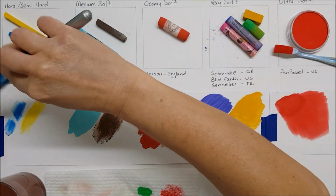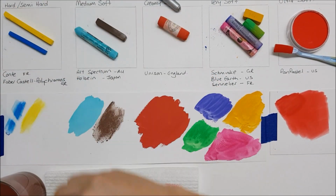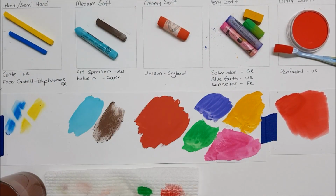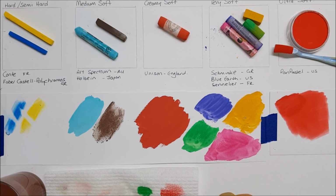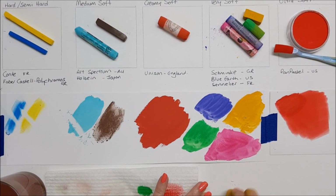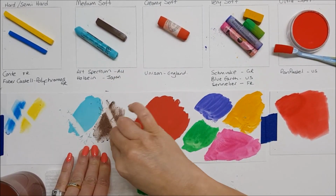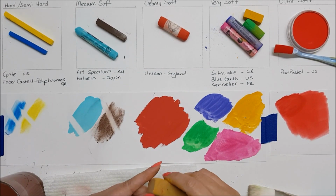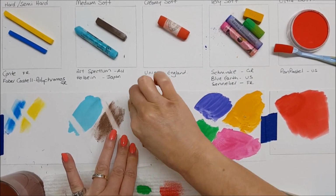Not bad. Almost to the white of the paper. Lovely. Here, the Faber-Castell. That erases good. It's good to know this because, as I've mentioned before in previous videos, pastels are very forgiving. So this is Art Spectrum. Way to go. The Holbein, let's see how that erases. Great. Let's try Unison, the English brand. Look at that.